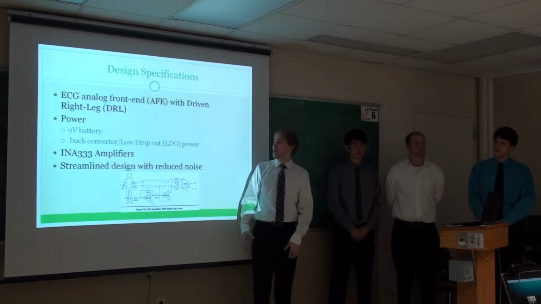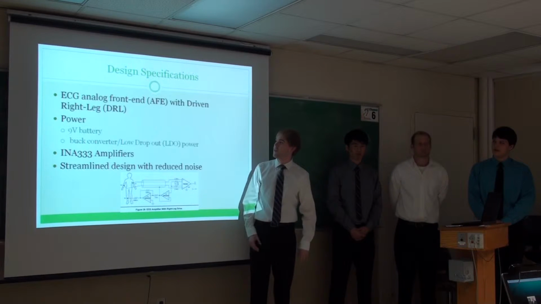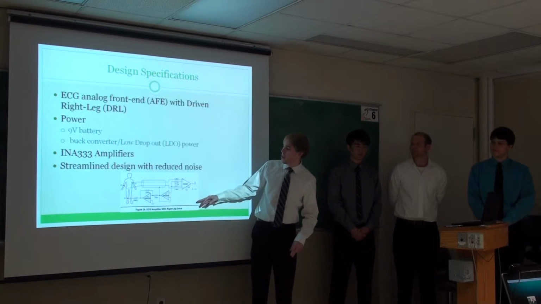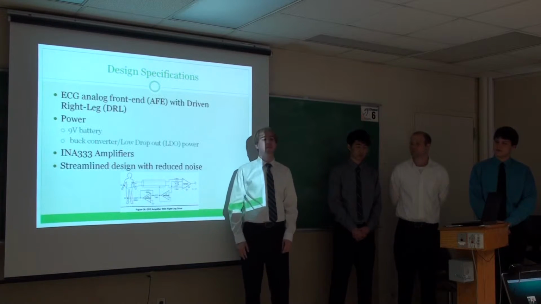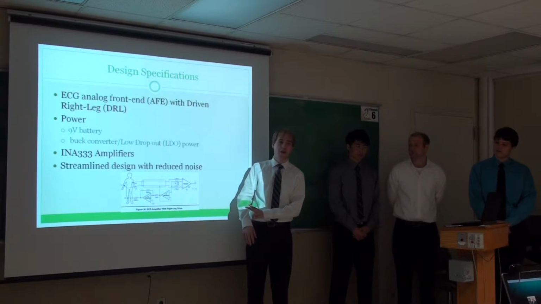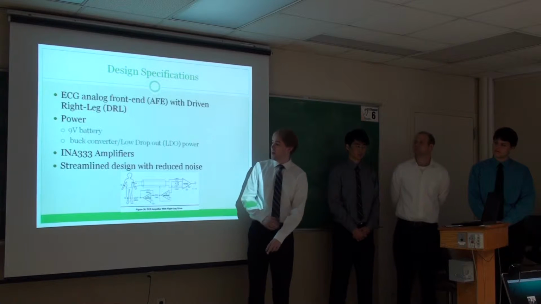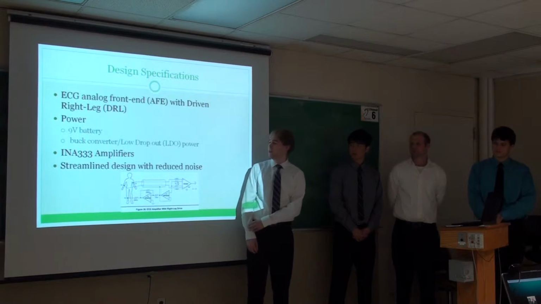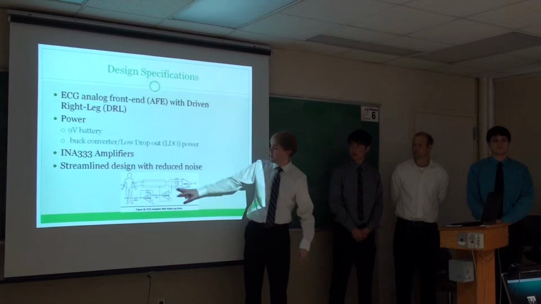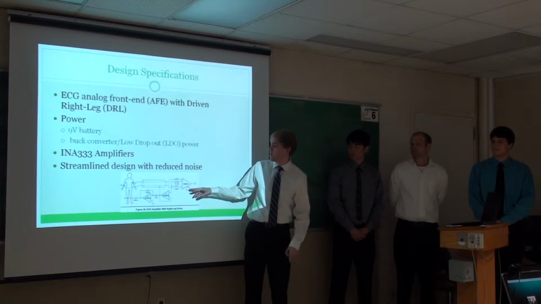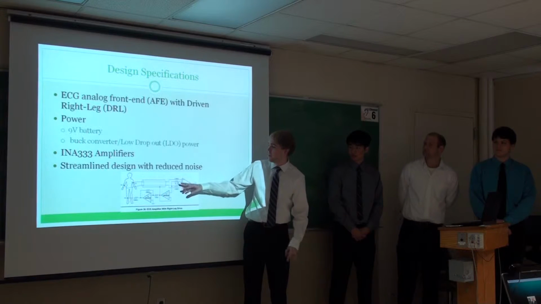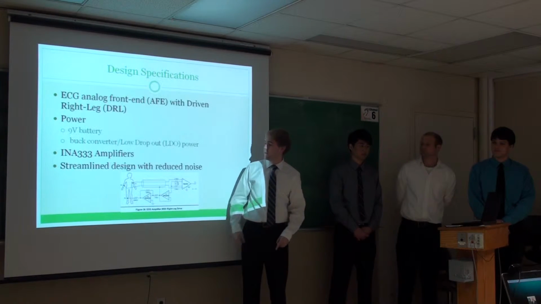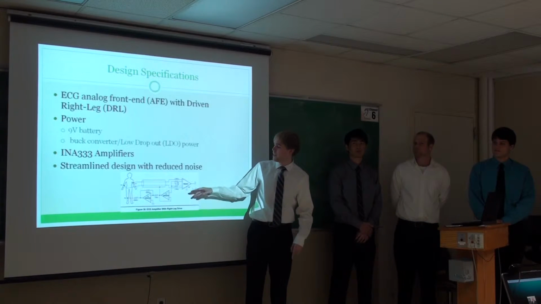So what we're using for our project is a driven right leg type of circuit, which is kind of shown down here. And it's got a brief outline of a person there. You can see that they have the electrodes on the right and the left arms. And they also have one that's on their right leg. This is the 3 lead that Derek was talking about earlier. And you have basic inputs coming through into your amplifier, which is the INA333. And those are both coming from your arms. And then the leg one itself is actually amplified before using it as an input.